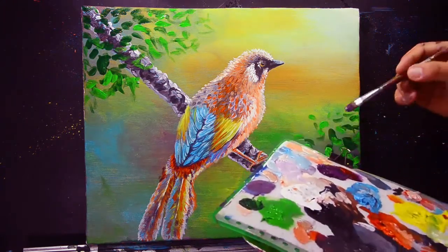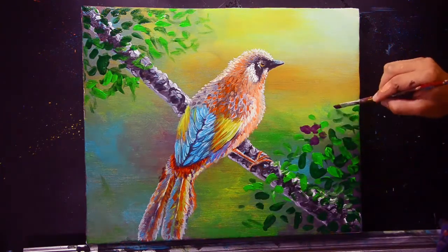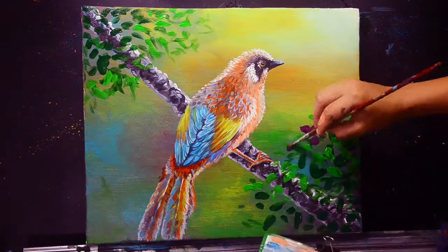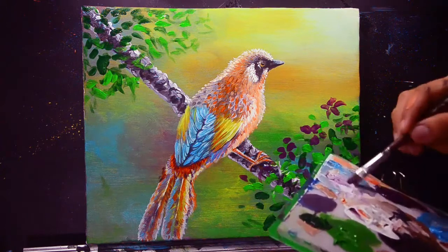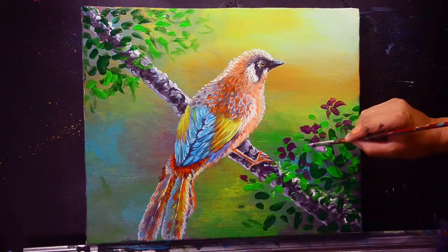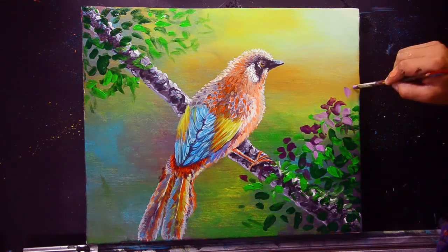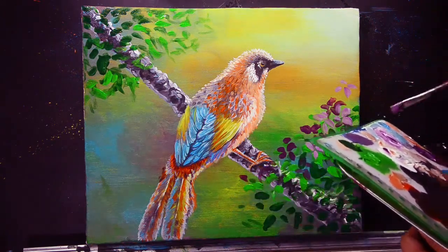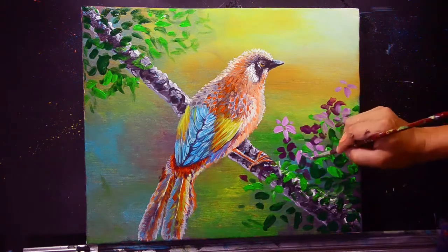Then I'm gonna add directly the violet for the flowers. Flowers of this tree, the violet color. It's the base color only, the flower. I'm gonna mix the color of the violet and the titanium white. Just mix these two colors. Violet and the titanium white, just mix these two colors here for the flowers.